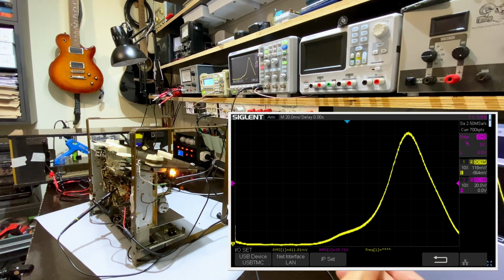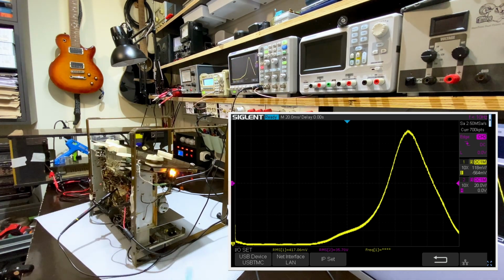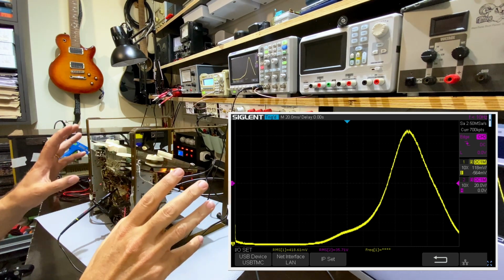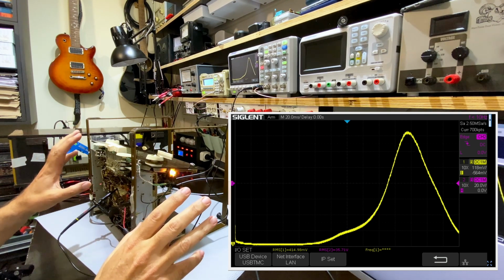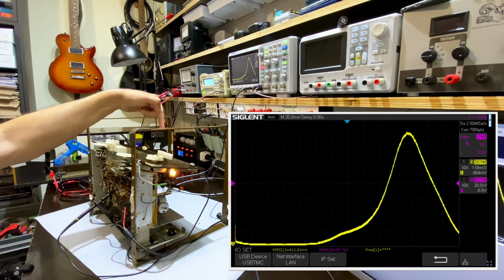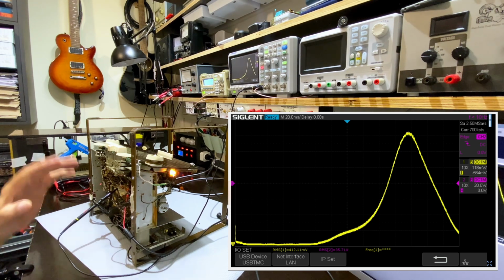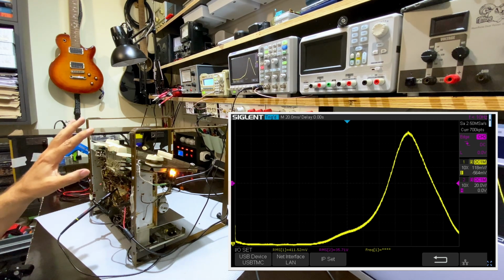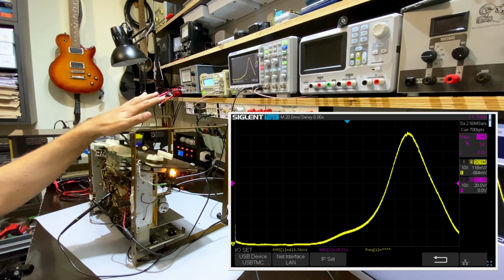This thing is peaking at 460, and it's pretty well peaked at 460. So someone set this up to peak at 460 kilohertz. Now, I don't know whether that was intentional or not. I can tell you the seals on those IF transformers were still intact. In other words, nobody messed with that. So this thing looks like it was peaked originally at the factory for 460 kilohertz.